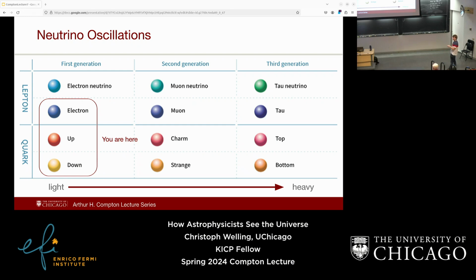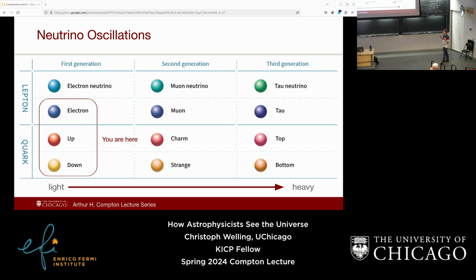Okay. So essentially, what's happening is, we say we see an electron neutrino if the interaction produces an electron. We say we see a mu neutrino if the interaction produces a mu. But there's also a way you can think of those in what are called mass states. So you have a neutrino with mass 1, you have a neutrino with mass 2. It depends on what you see as the natural thing to look at, because in theory it's equivalent. You can think of it both ways. We choose to think of them in these states because that's what we can actually measure.